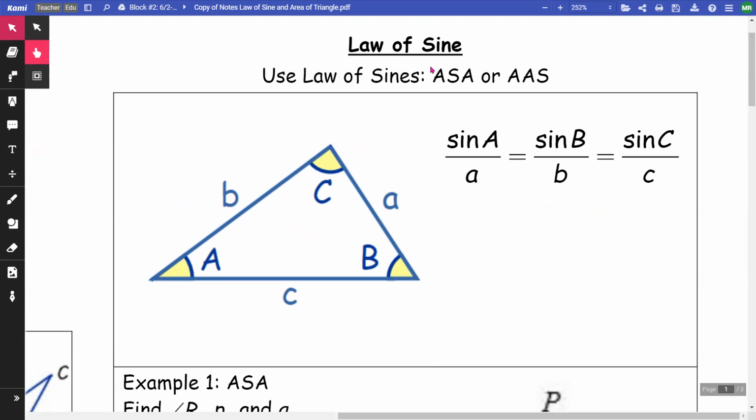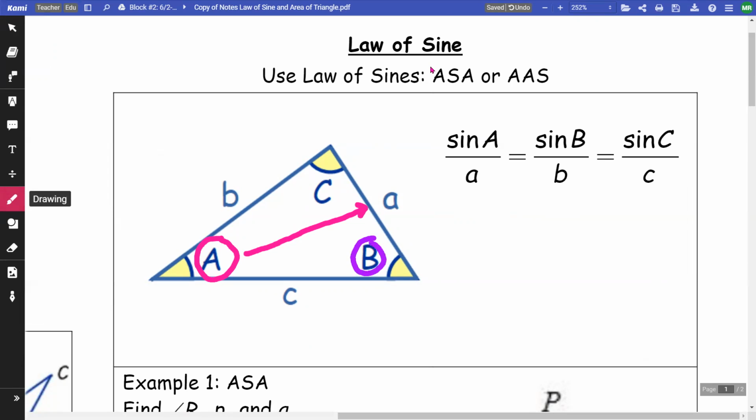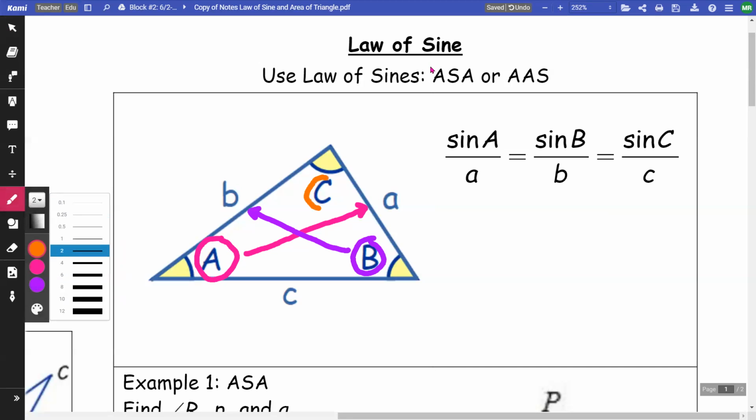So these formulas, I'm not proving them for us right now. We're going to be using them, and tomorrow we're going to be learning about law of cosines. What's going to happen in this is I'm going to color code things. When you have an angle A, the side across from it is going to be little a. If you have angle B, the side across from it is little b. And if we have angle C, the side across from that is little c.